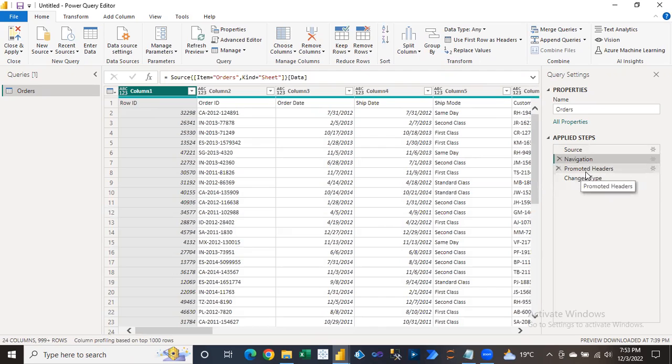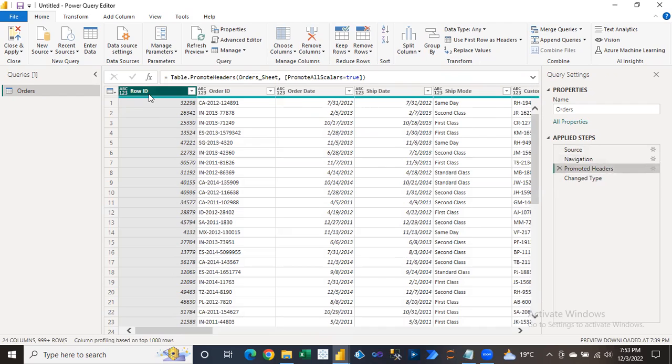Promoted Headers, right? If I click on Promoted Headers, you are able to see that the headers are on the top. You are able to see Row ID, Order ID, and so on. But as of now, you are able to see the ABC123 before each and every column name, right? So it means a default data type has been assigned.